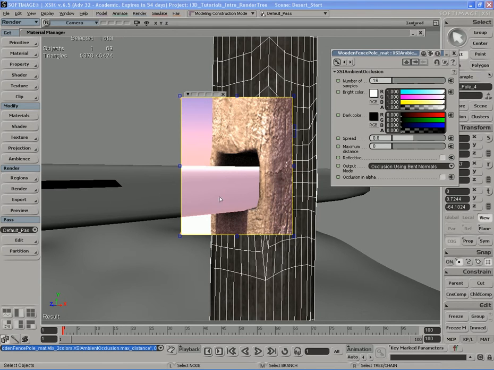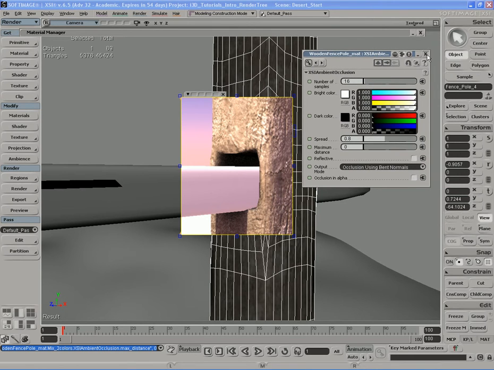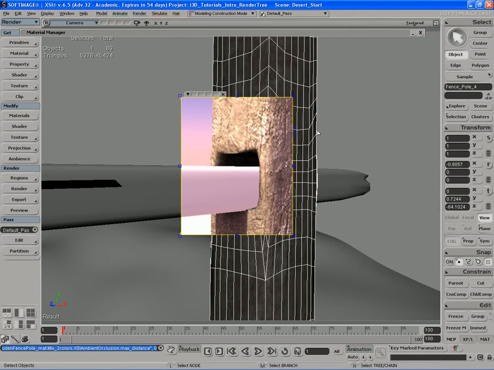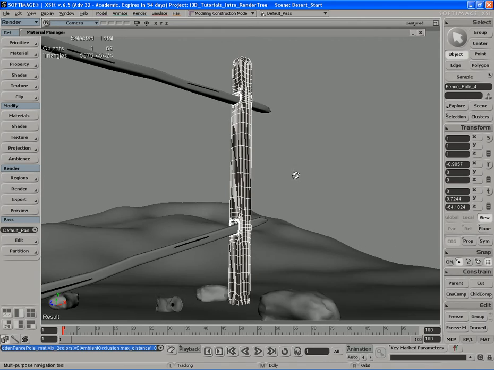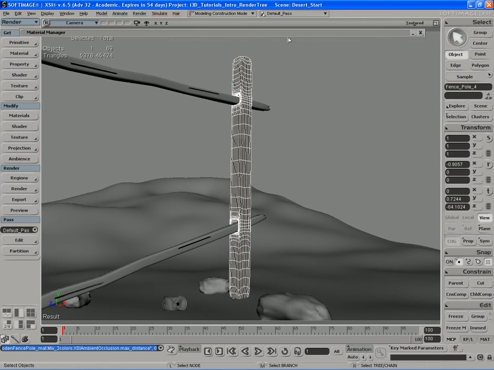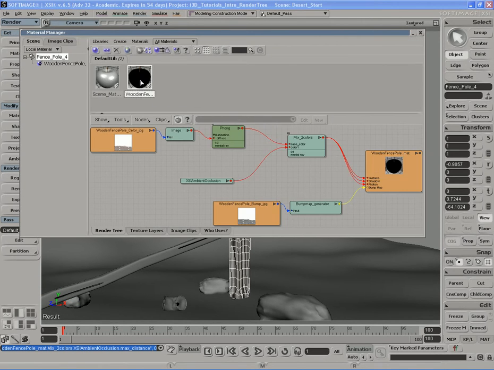And you can see underneath the wooden stump that kind of goes into the wooden fence pole, you can see it gets really dark right here because it's closer to the object. Just like when I told you to put your palms together and see how they get darker. Well, it's the same effect here. So ambient occlusion works to add more depth, more detail, and more realism to your scenes. So I suggest you use it whenever possible.